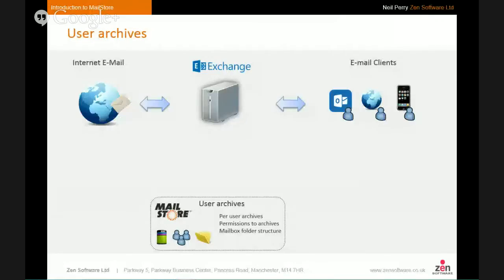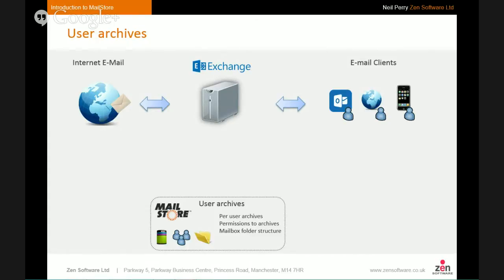Now, I've mentioned that you're adding users into MailStore. Each user has their own user archive, and those archives are part of the database, so they're not separate storage locations, but they're almost like virtual folders within the archive that are dedicated to each user. So there's an archive per user, and you can define permissions on the user accounts to allow one user access to another user's archive, for example.